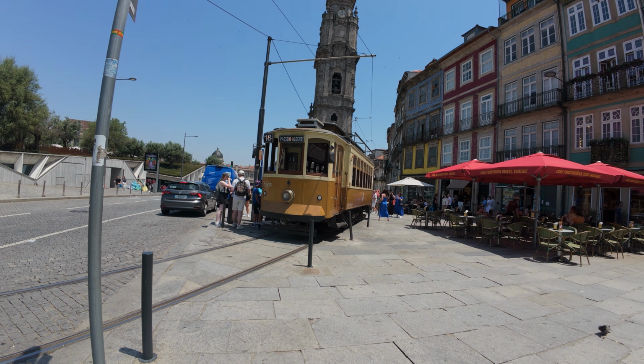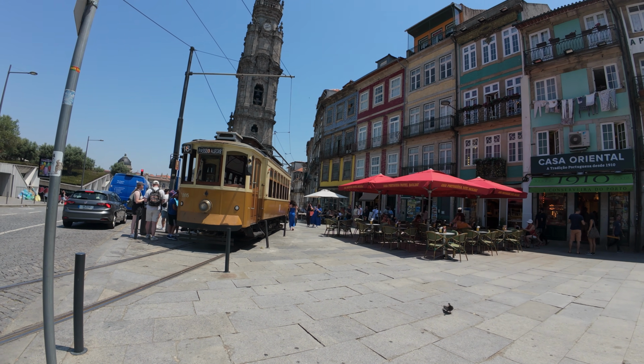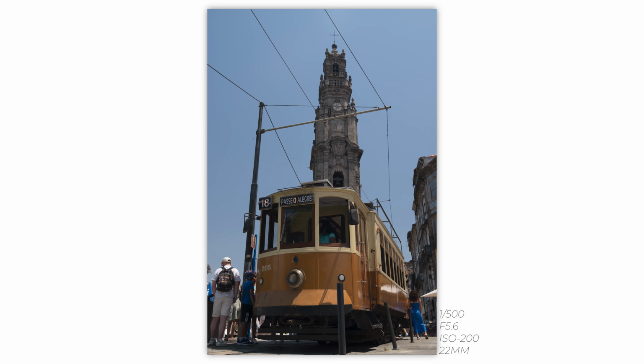I actually found a second location where the trams are running, and it is in a really good location for a photograph. So I'm going to go low down right here. I'm going to shoot this at f5.6. It's a pretty good shot.